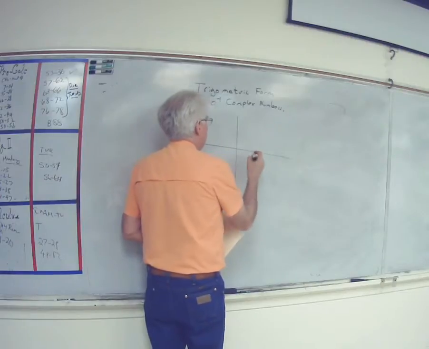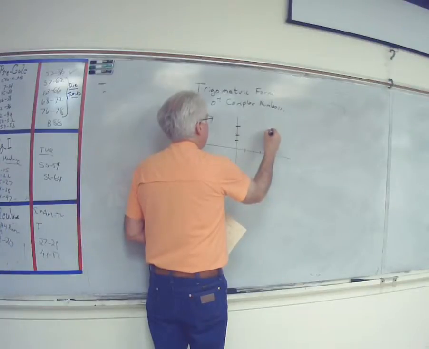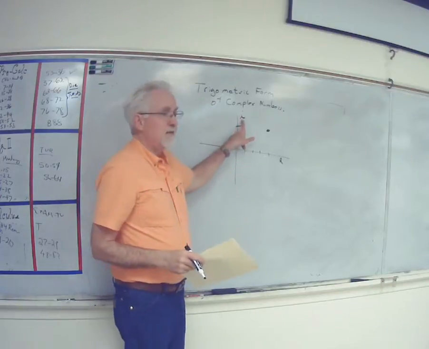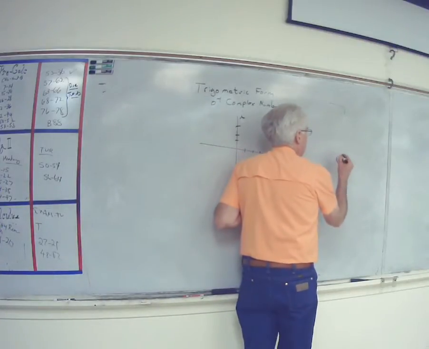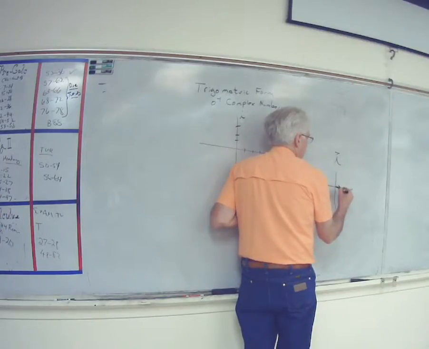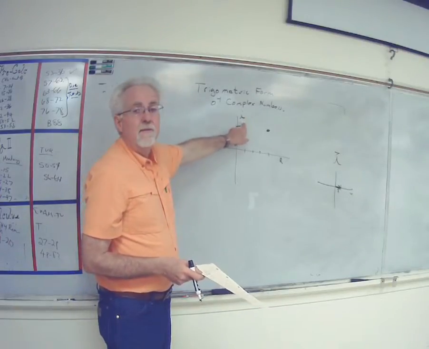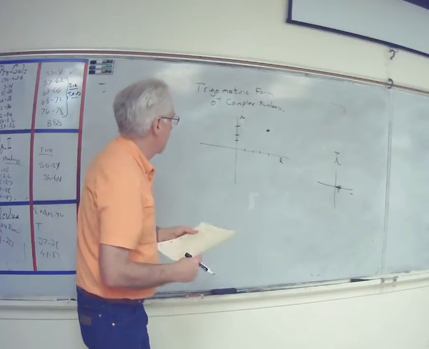Let's say we have this, and this is the real axis and this is the imaginary axis. Now this i is different than the other i. The other i was a unit vector in the direction along the x-axis, the vector i. That's completely different than the number i, the imaginary number, which is what we're going to be talking about.